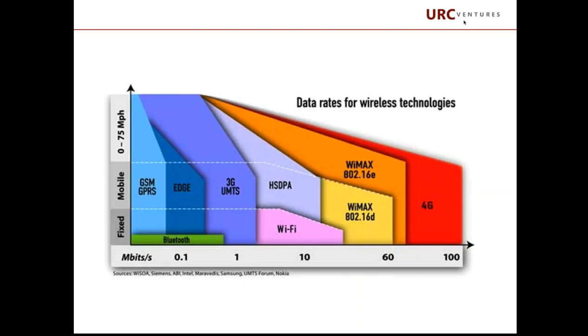We're getting all these images, so how are we going to process them? Yes, we can do more and more onboard processing, but there's always benefit to being able to leverage the power of the cloud as well. The good news there is that wireless networks continue to increase in their bandwidth, and there's no sign of slowing. So we've seen a tremendous increase in the amount of megabits per second over the last 10 years and expect to continue to see tremendous growth rates.